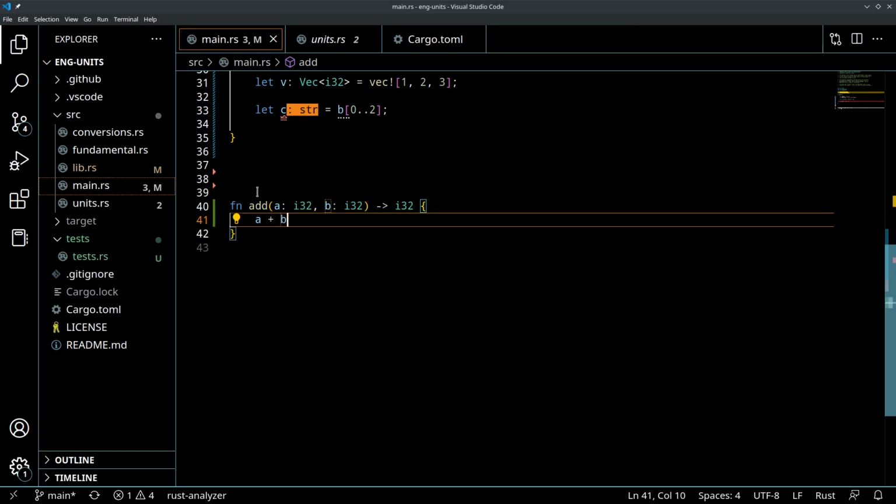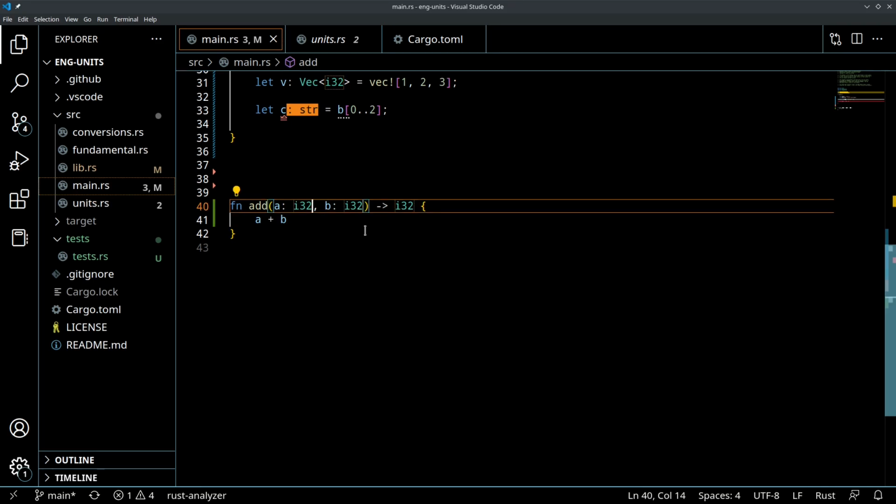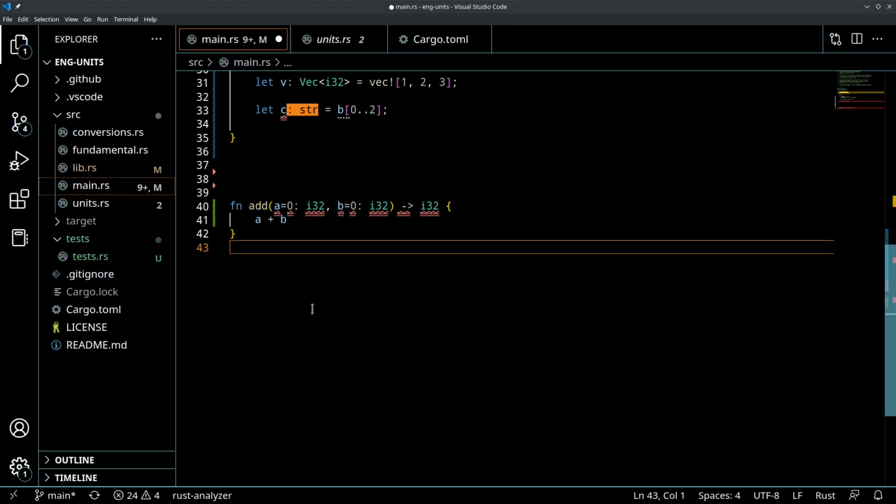But here's what really bothers me, guys. I want to have the capability to set a default value here without going through really complicated macros and structs and all that kind of goofy stuff. I would feel much happier if there was something like this. This is obviously invalid code. But I think the language would be infinitely improved if it had the ability to put in a default value for a parameter. Something like that, where you're still strictly defining the type, and you're still strictly defining the number of them.